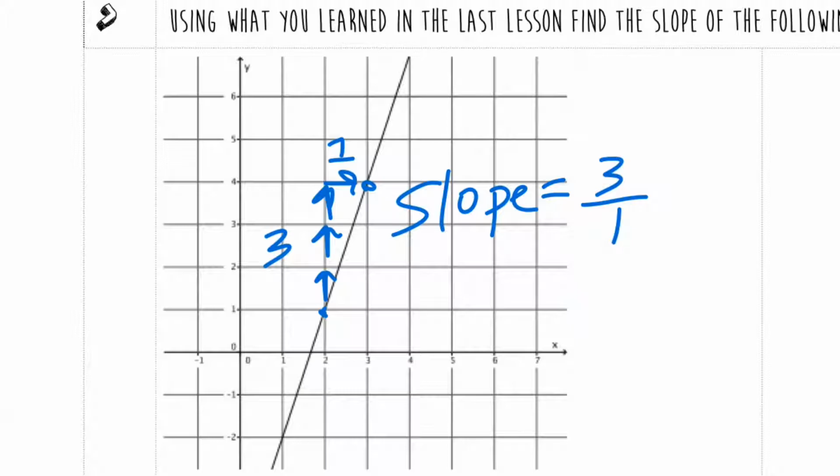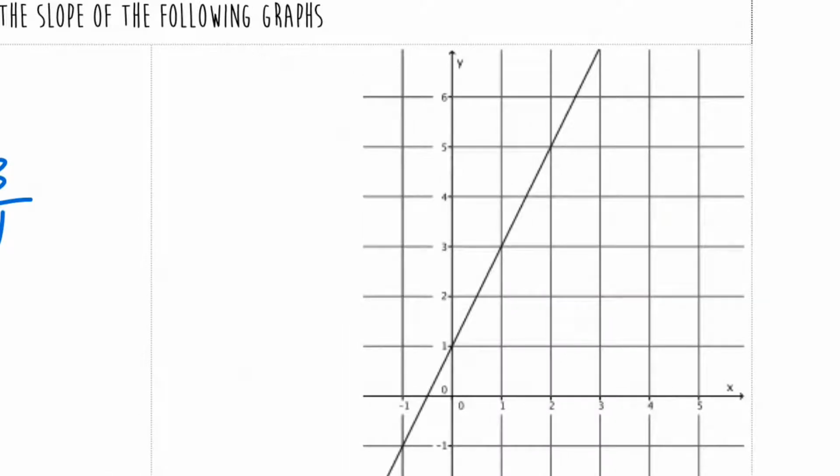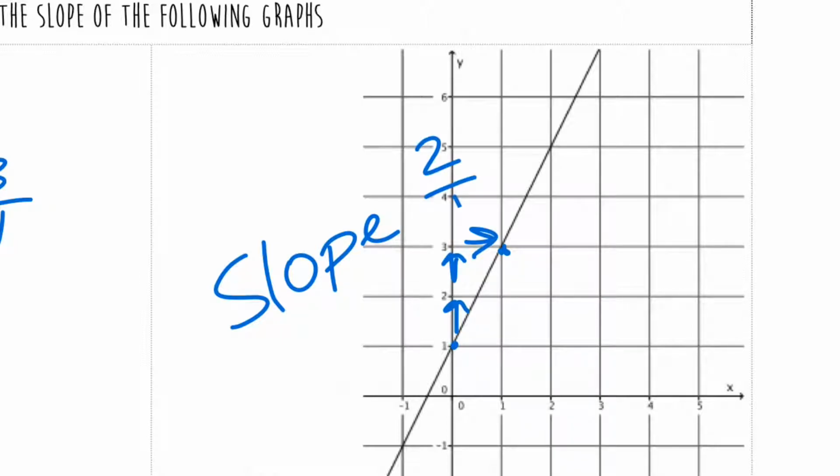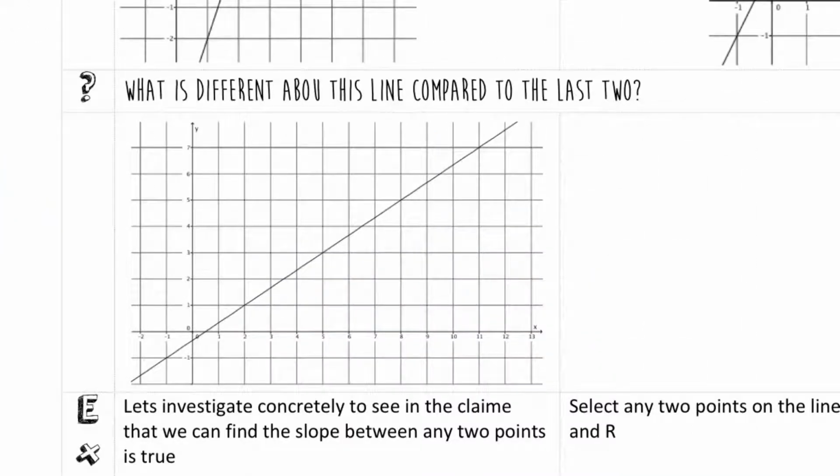Okay, so what I want you to do now is pause the video, go to this graph that's right next to us, and try to figure out if you can find the slope for that graph as well. Okay, hopefully you're back from finding the slope, and I hope that you found 2 clear points on your graph, and you saw that we moved up twice and we moved over once, and so our slope is 2/1, or just 2.